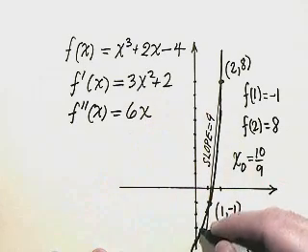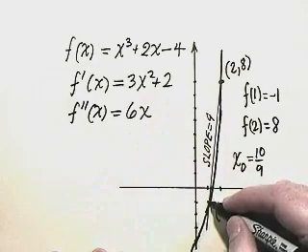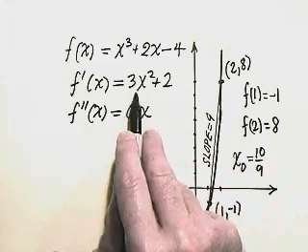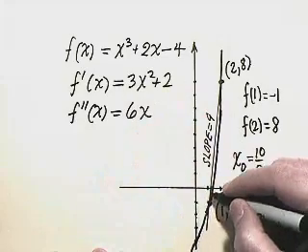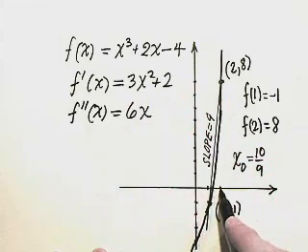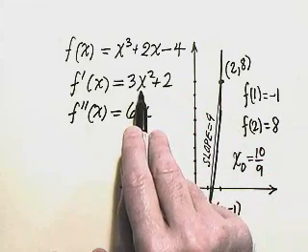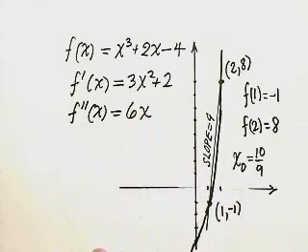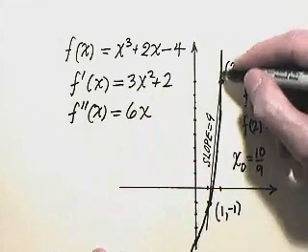If I put x equals 0 into the derivative, I get simply 2, and so the slope where we cross the y-axis is 2. But notice, once we've gotten here to x equals 1, the slope is 3 plus 2, which is 5. That's quite a bit steeper. On the other hand, over here at 2, the slope is 2 squared is 4 times 3 is 12 plus 2 is 14. So here this curve is really zooming up.